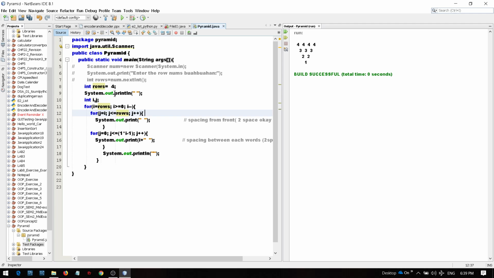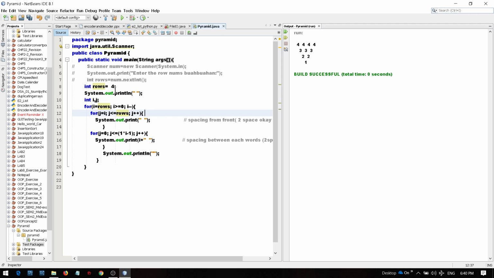It's kind of complex, because when you think of plus, you would think that 4 plus 1 will be equal to 5, but no, because what it wants is j smaller than or equal to rows. If j were bigger than or equal to rows, then it would start to count 4, 5, 6 upward. But here j is smaller, so it will be counted from 4 until 0, just like that.